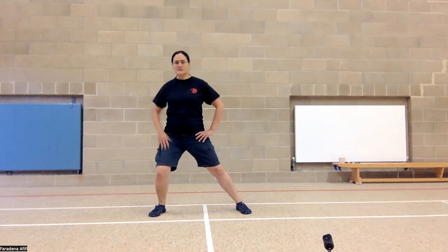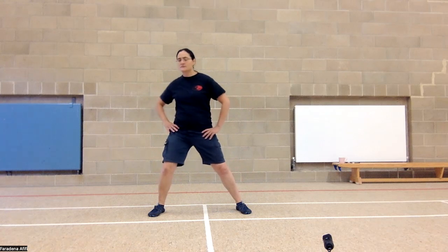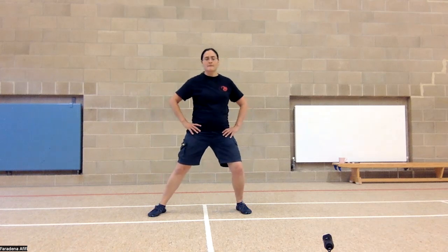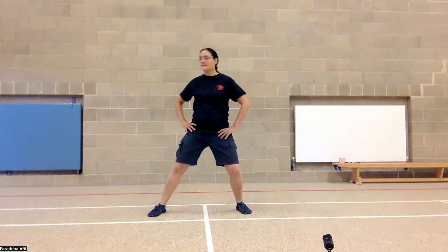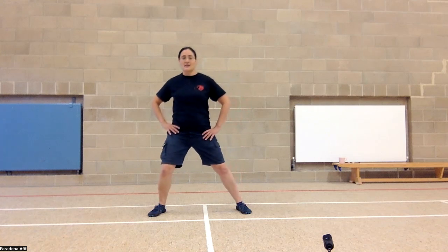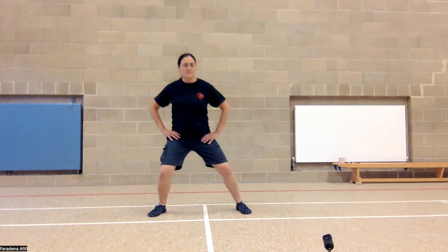Okay, now we go to this side. We go forwards and back. 1, 2, 3, 4, 5, 6, 7, and 8. Then we change sides. We do that the other side. 1, 2, 3, 4, 5. I've got a gate out there. 6, 7, and 8.